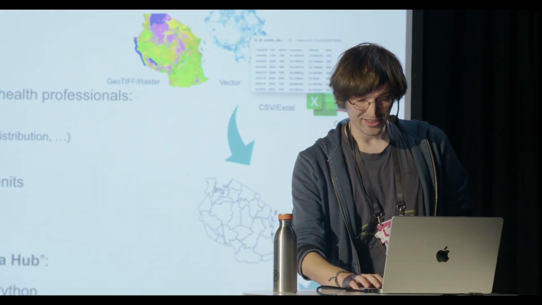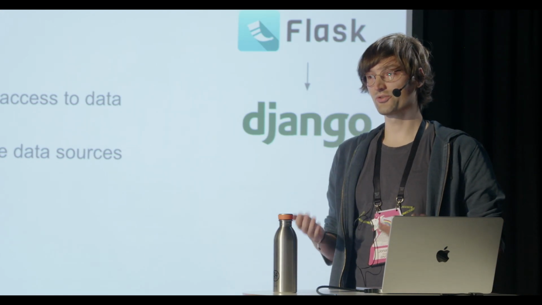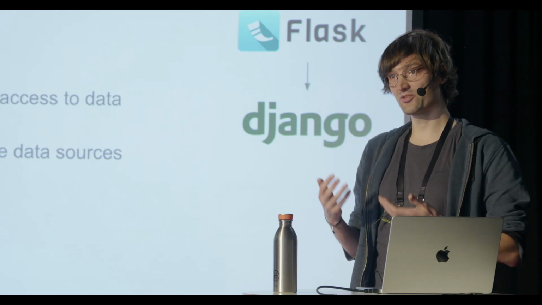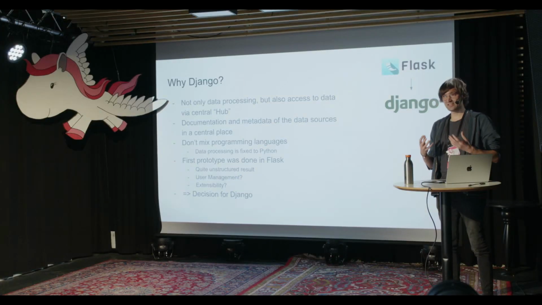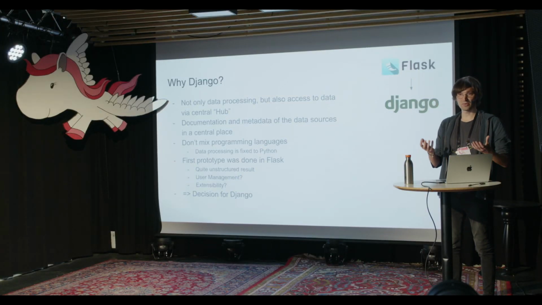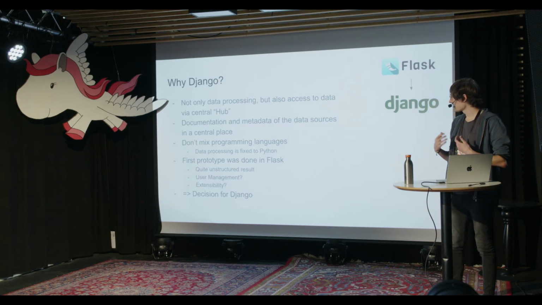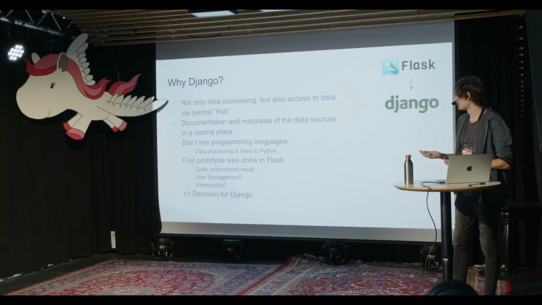You might be wondering, okay, that's nice, but why Django? We not only want to process the data, we also want to show the researcher the processed data. For that, we used a web application based on Django. And we also want to enrich the information shown to the researcher by showing documentation and metadata about the data sources we aggregate in our system. Also, I didn't want to mix any programming languages. The data processing is already fixed to the Python ecosystem due to the large environment of data science, and I also wanted to create a web front end for it in Python. And so I chose Django.